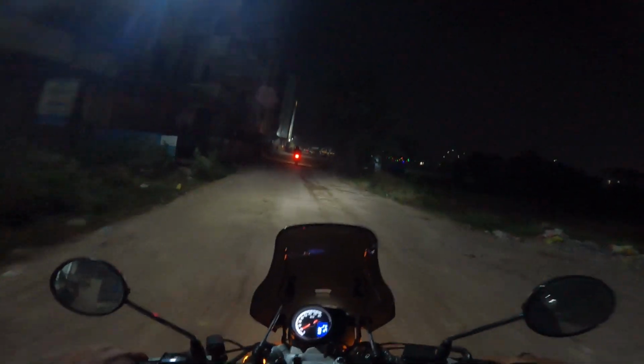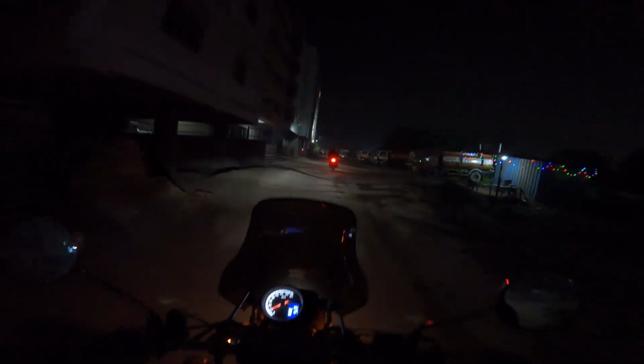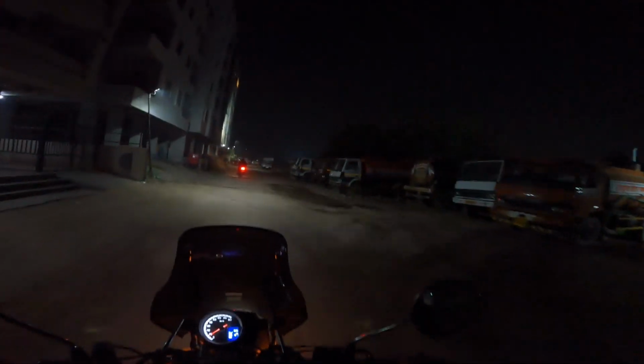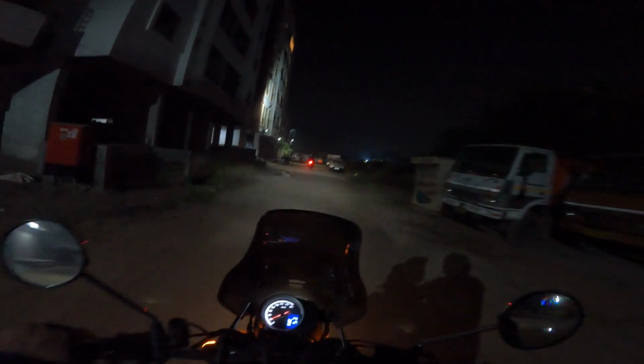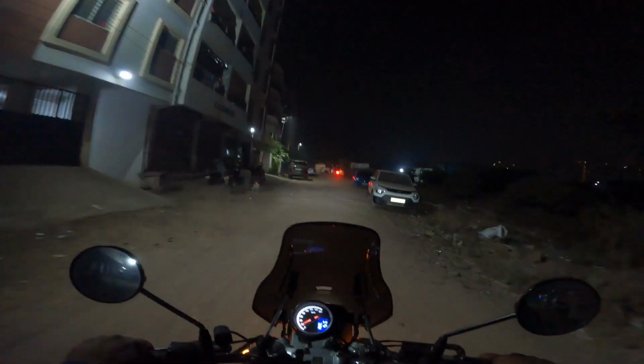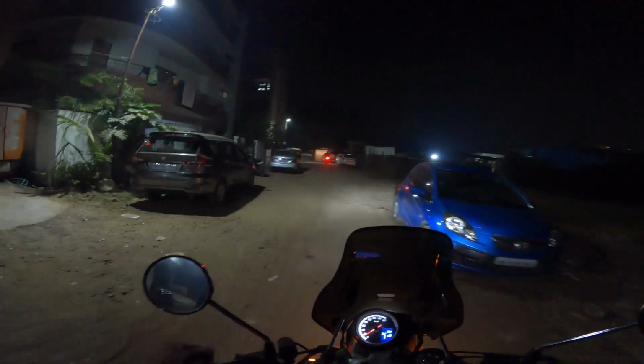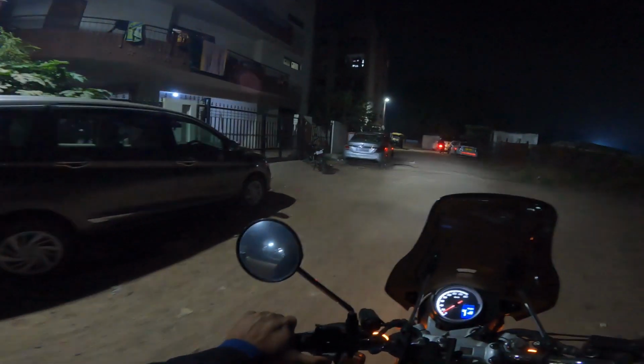So this is the broken road. This is the non-metallic kacha road which I was talking about. These are the water tankers. I feel I could blow this area up to stop this nonsense. It's not nonsense, I know it's a necessary thing, but yeah, this is my apartment, and now I will end this video.